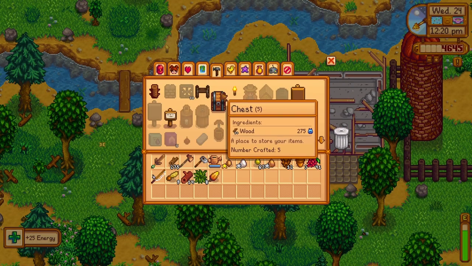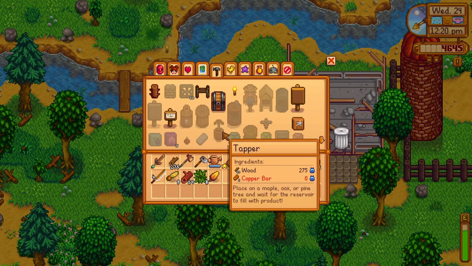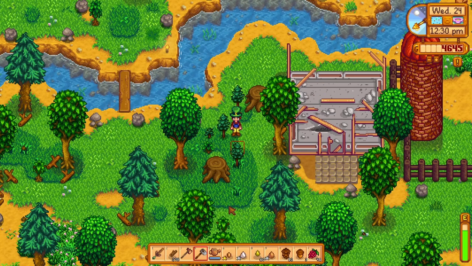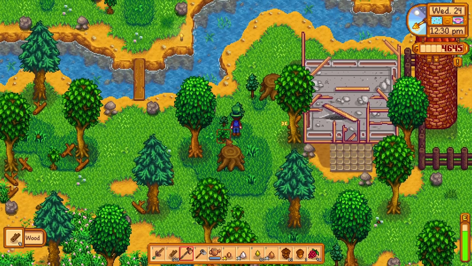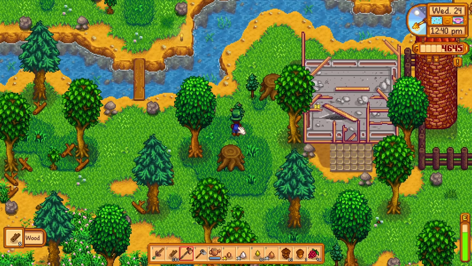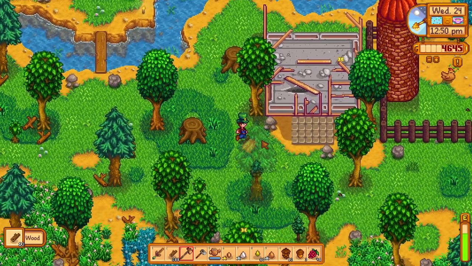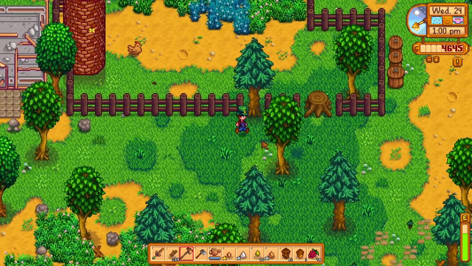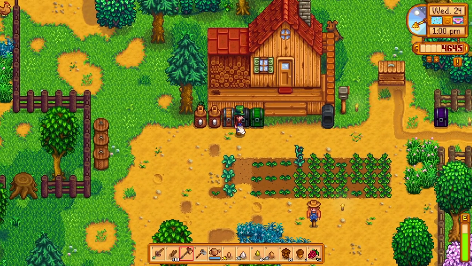And I just remembered about the tapper. 40 wood and 2 copper bars. Okay, let me just quickly take this little area down and then I'm gonna see how many tappers we can make. And then pick what trees we're going to save. I'd like to get an area where there's one of each pretty close together.